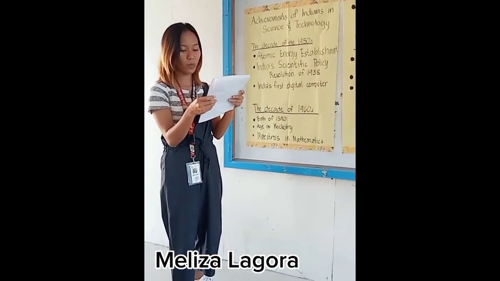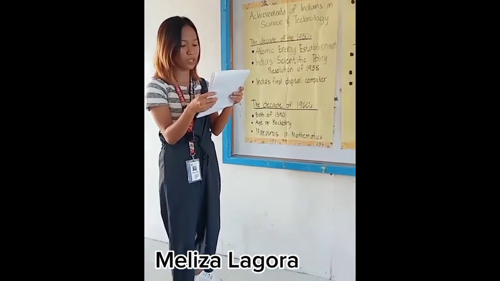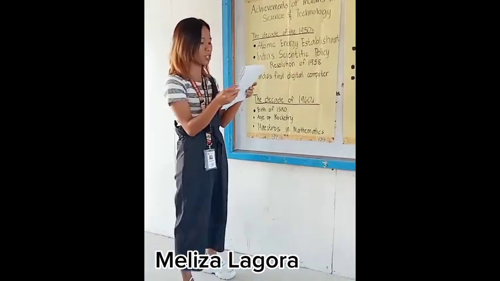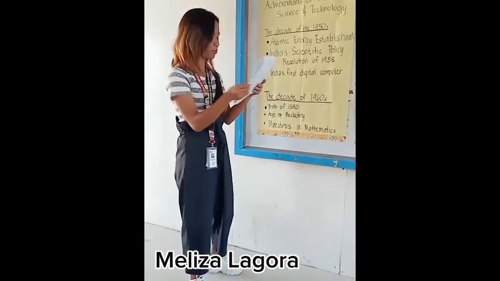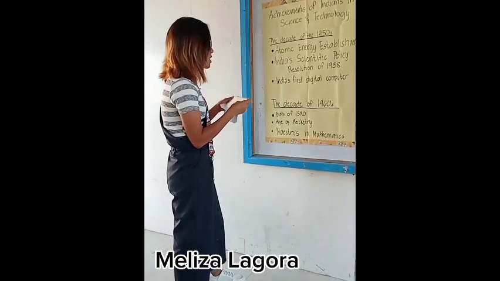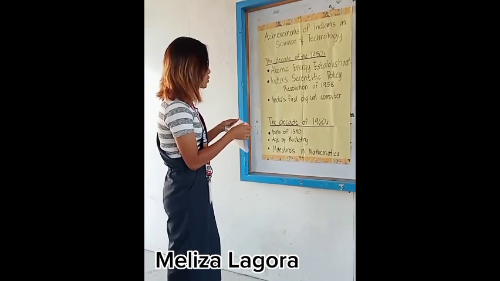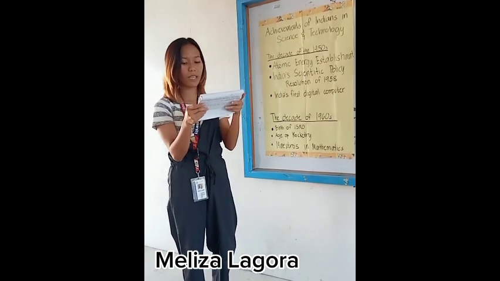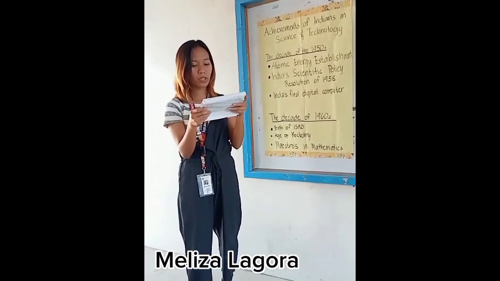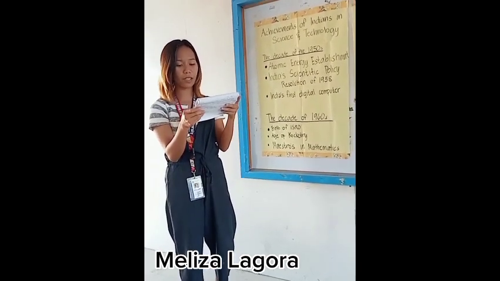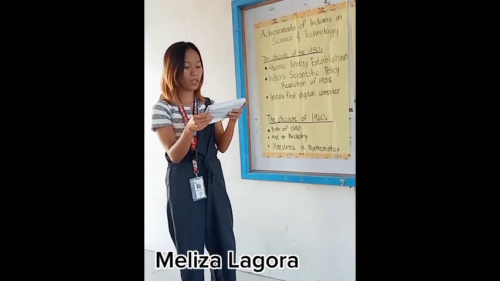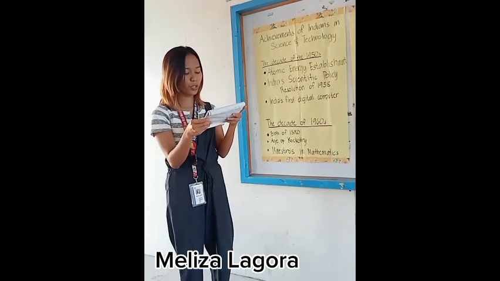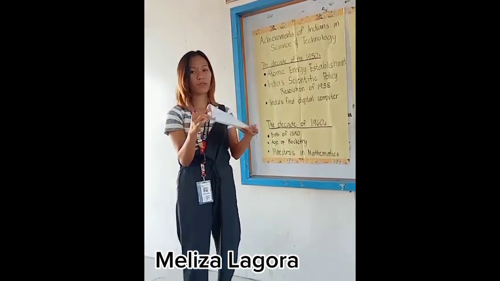After his death, it was renamed the Bhabha Atomic Research Center. A presidential order later established the Department of Atomic Energy. The second is India's Science Policy Revolution of 1958. It was the first science policy that placed a strong emphasis on fundamental research in almost every field of science. The policy also emphasized development and availability of basic infrastructure for the advancement of scientific research.